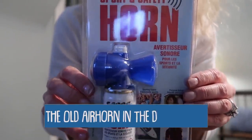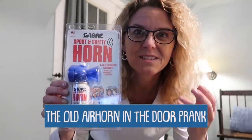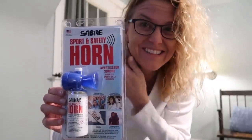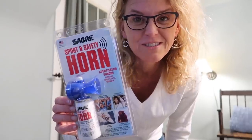Do you see this? This is an air horn. We're gonna rig this up to her door. So when she wakes up in the morning and she opens her door to go take a shower, it's gonna blow. So excited. So this is the deal. Katie never gets scared with anything. If you guys know, we tried to put cockroaches in the bathtub the other day and that didn't work, and she just doesn't get scared from anything, but this is gonna freak her out just because it's so loud.